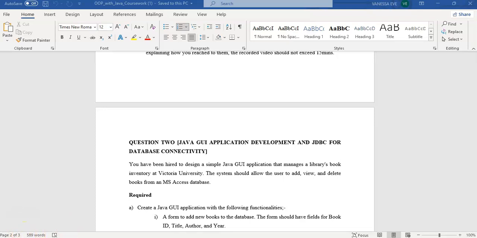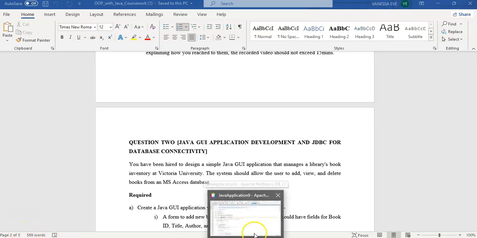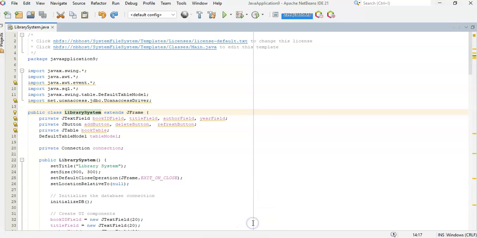So I want to go straight deep down to the code and see how we have gone. So this is a class, the main class. I gave it LibrarySystem that extends the JFrame.